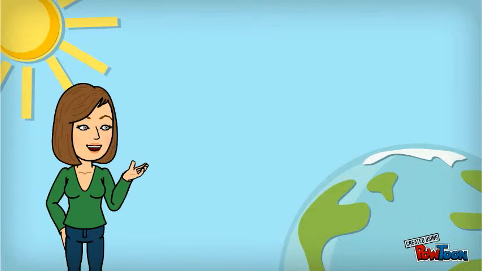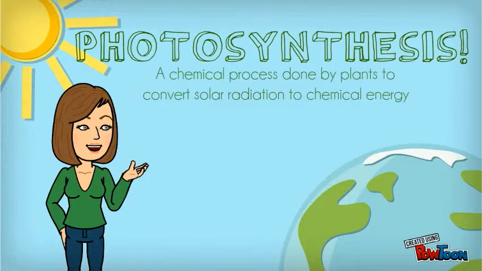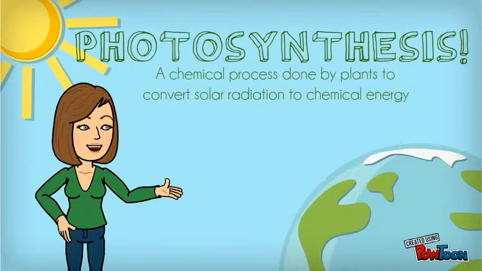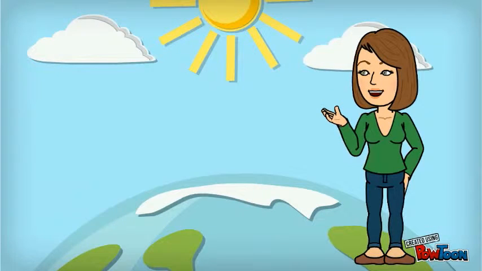This video will focus on the chemical reactions of photosynthesis. Every day, approximately 247 million gigawatts of solar energy reaches the Earth. To put that in perspective, that's over 20,000 times the amount of energy consumed by humans in 1 year. But what happens to all of this energy?